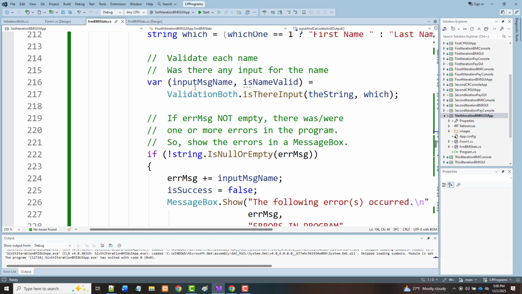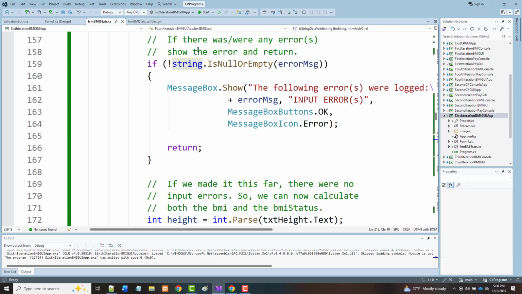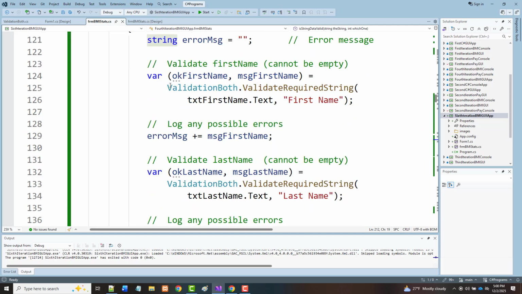One thing I was thinking of in these validation files is what we did here. We've got this. We're adding the error message, right? We don't have to do this, but I'm going to add this.